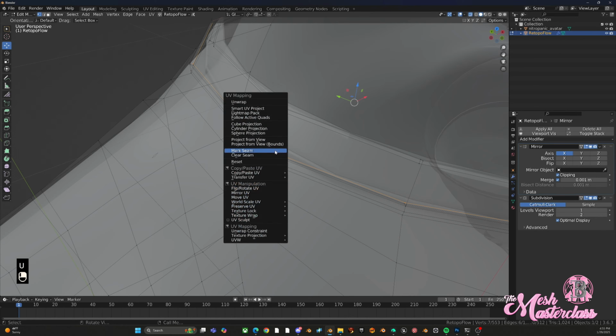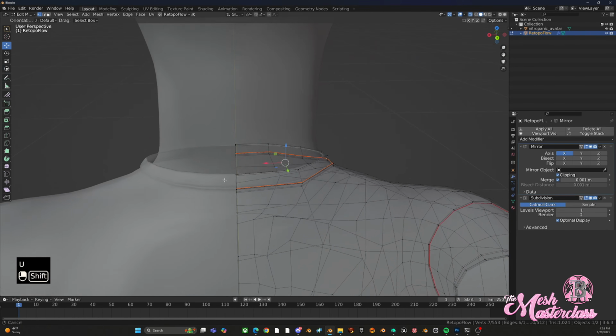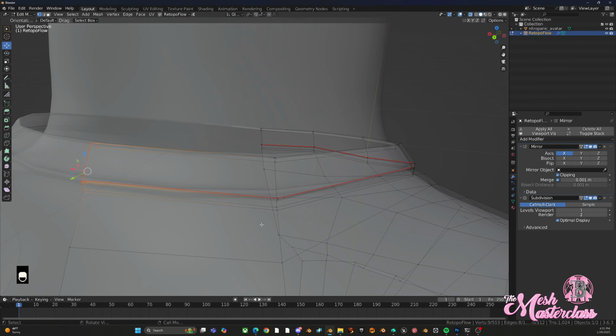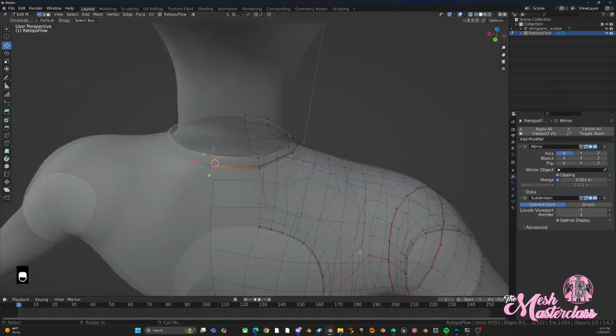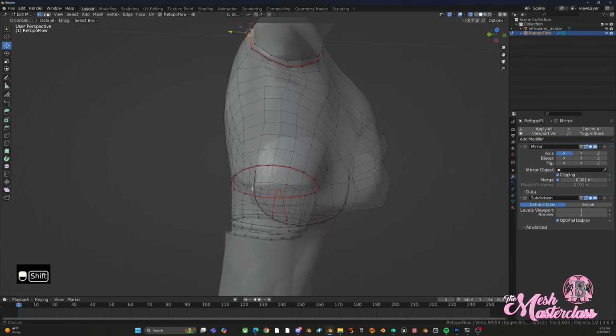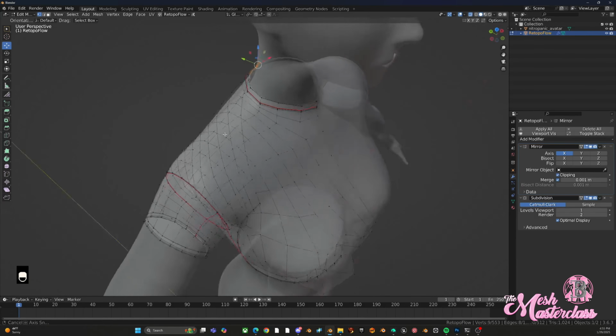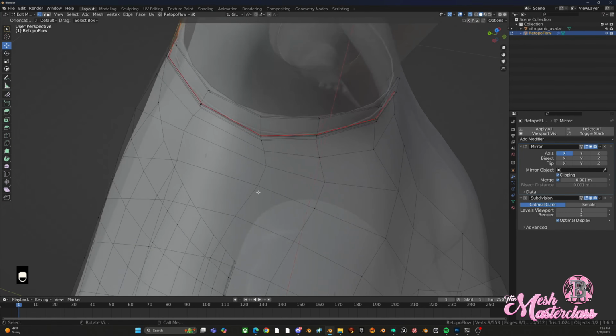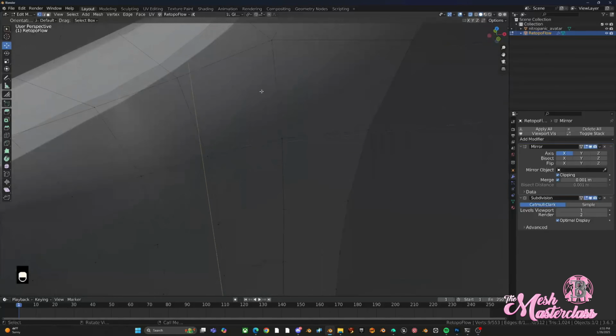There we go. That one. Mark seam, and then I do right here only because this is gonna be flat. Y'all will see what I mean. And then I do the shoulder. I do it in X-ray mode because you can see it clear. It has to match. Red has to match red.